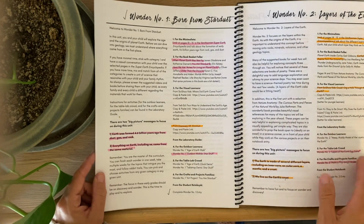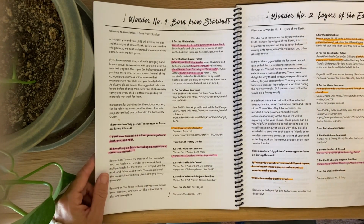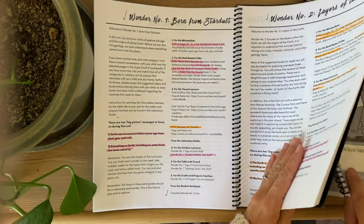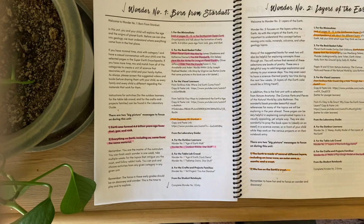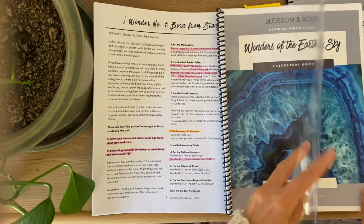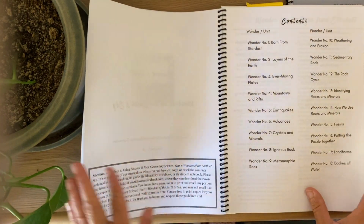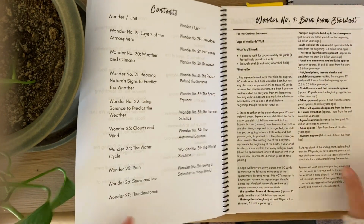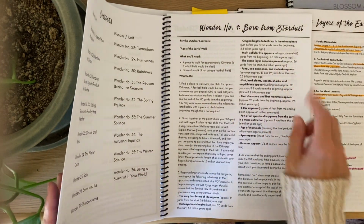And that's it. They just give you these 2 messages and then there's nothing else that they tell you to teach your child. So you've got the labs and then you can read from all these other books, but it just seems like a lot of work. It can be a lot of prep, and I don't love that part. I really don't. I just want to be told what to say.